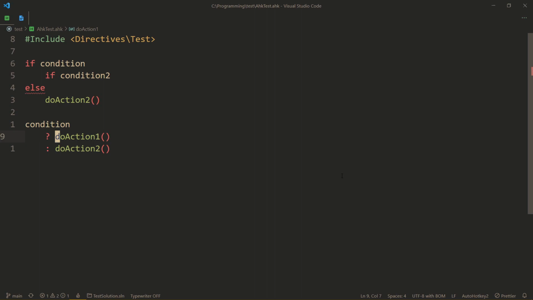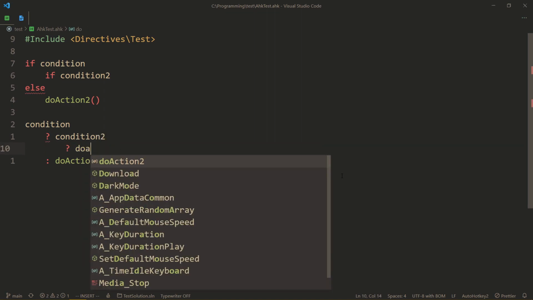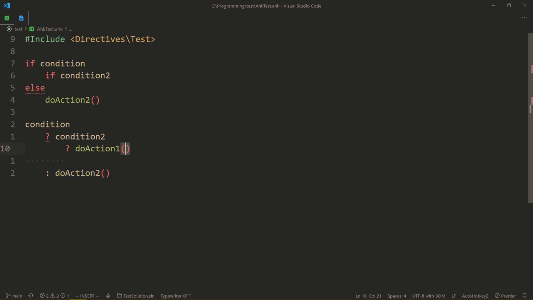If condition is true, then if condition 2 is true, then do action 1 once again. But if condition 2 is false, then we do action 3. So you can indeed nest ternaries. And this looks fine. At one point I actually thought that this is equivalently readable to a normal if-else if. And I still think that anyone that complains about this being unreadable is just bad at reading ternaries.